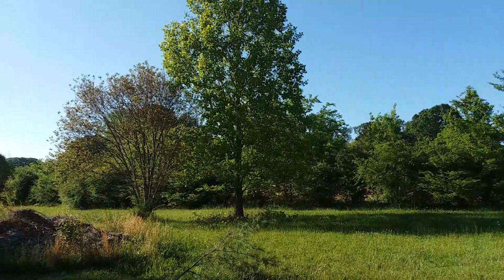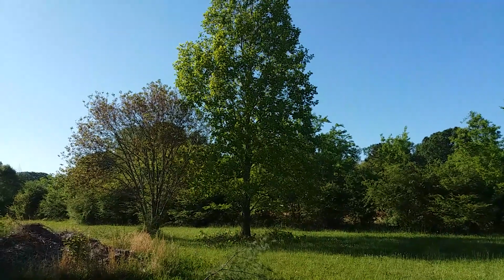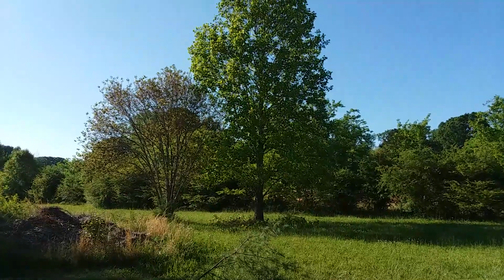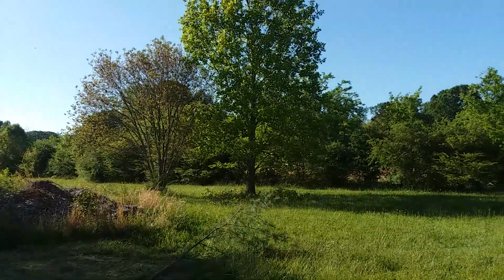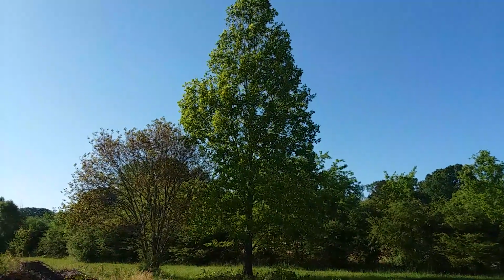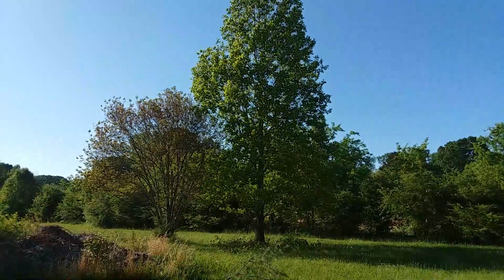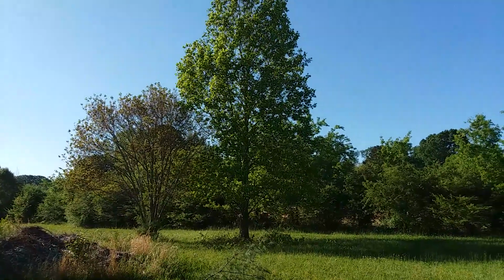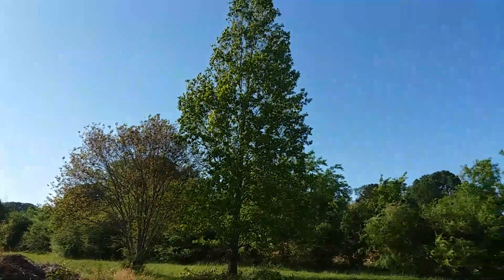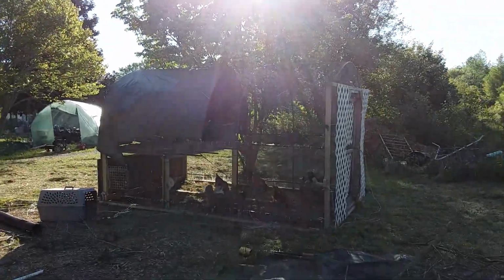But that tulip poplar, it just amazes me because it was totally destroyed several years ago by lightning. And my husband at the time, now my ex, had to cut it all the way down at the base. And that humongous tree has grown back out of it, never been hit again. I mean, it just shows you, you might go through some storms, but you can come back better than ever. So I just wanted to check in with everybody, let everybody know how everything was going.